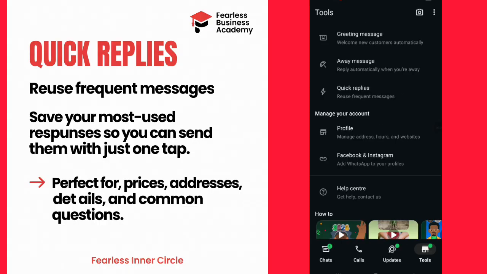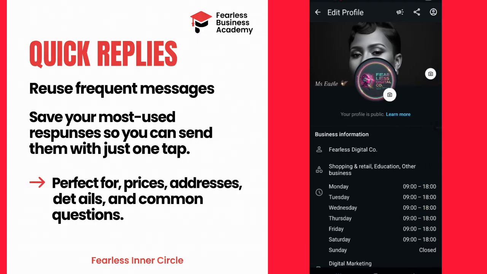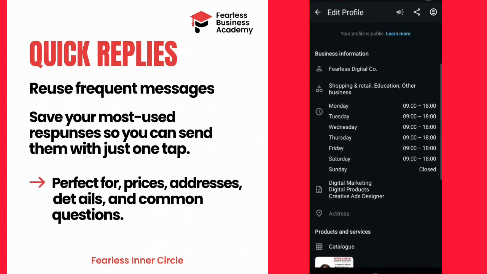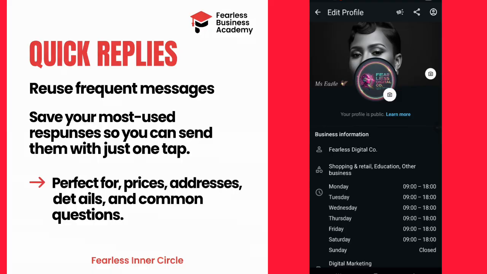We have already worked on our profile in the first training. I actually dealt with that very well. So when you are done with your profile, you have something like this. If you don't want, this is the banner I told you before. This place is the banner. For you to change it, you click on this arrow, you click on this camera icon to change it. You can use your banner, your flyer or something.